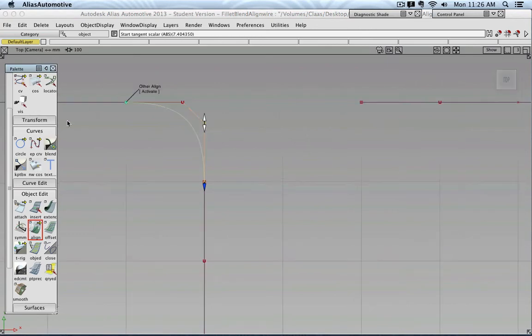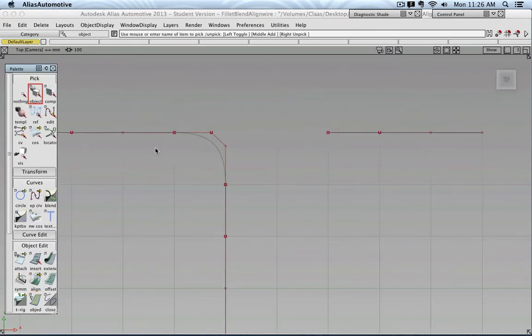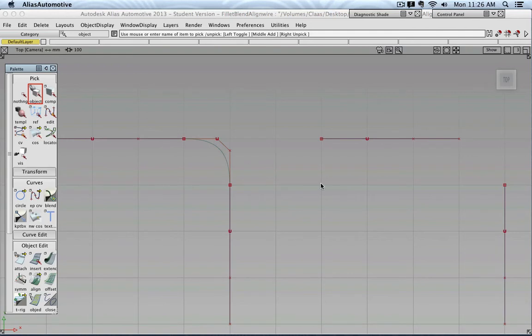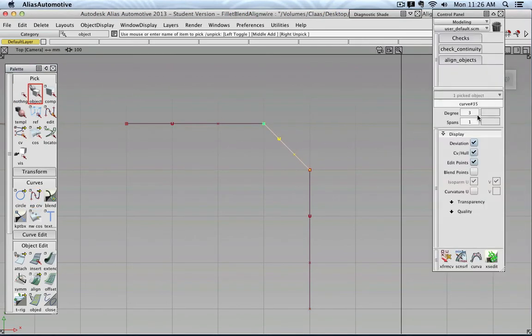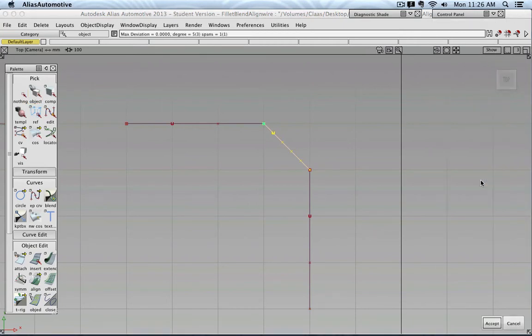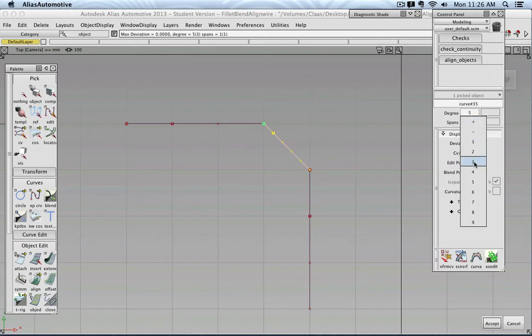But let's say that instead of having a G1, I would like to have a G2 continuity. So I could create again a curve using the EP tool, but this time I'm going to switch the degree to 5. Actually, hold on. Let's try it out with 4.